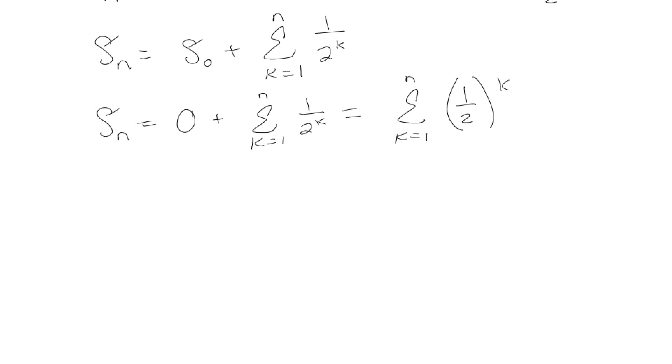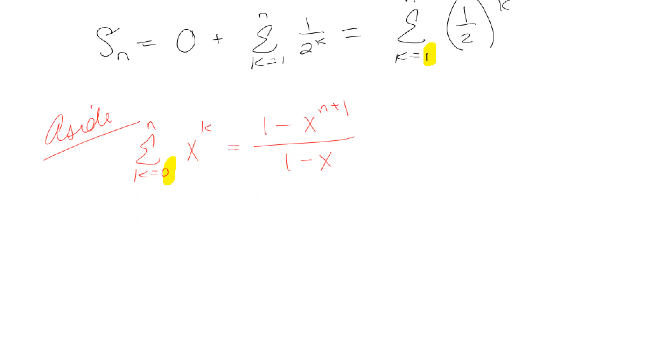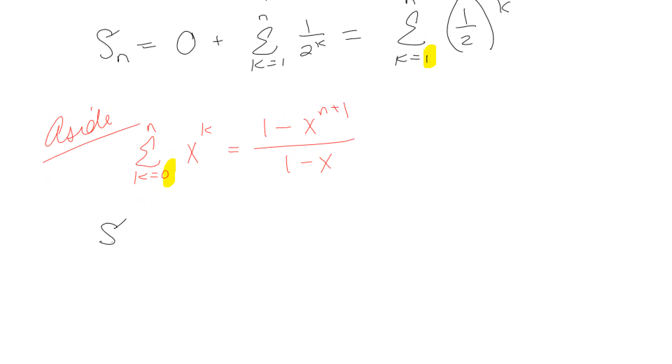I can also write that as k equals 1 to n over (1/2)^k. Now, the reason I'm going to write it like that is because I have some basic knowledge of summations, because if I'm doing this kind of hardcore stuff, this other stuff isn't quite so scary. We have this formula that if we are doing this summation that we can reduce it to basically that right there. So now we just have to apply that. The problem, of course, being that we have a 1 instead of a 0, but we can fix that.